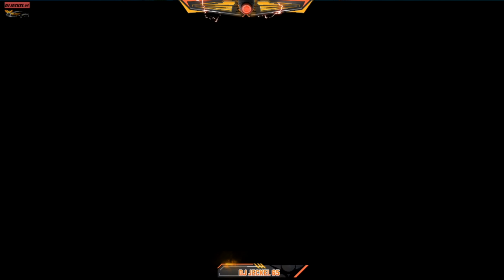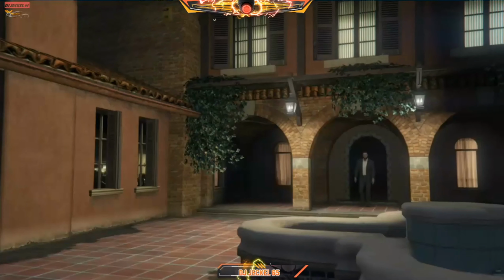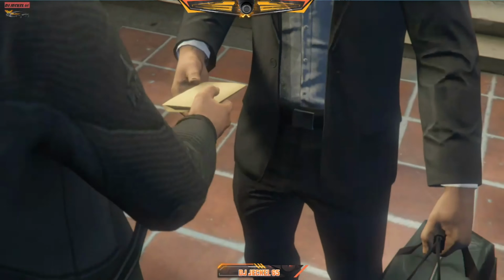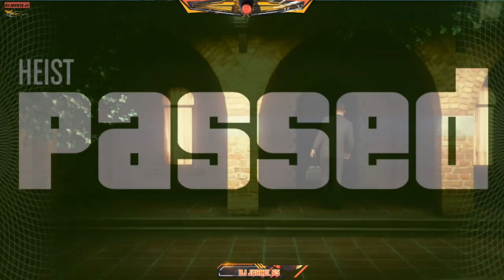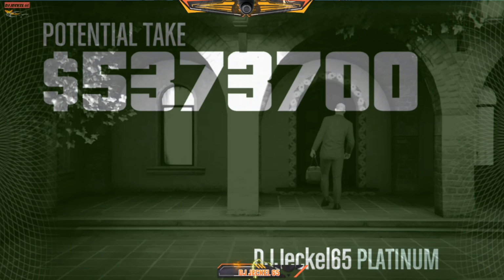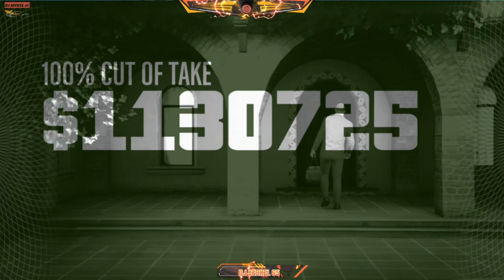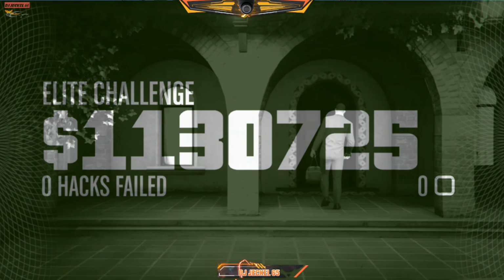See, isn't that super easy? Tell me that's not a super way to escape the compound. Roughly what, 16 minutes? Oh, cool.